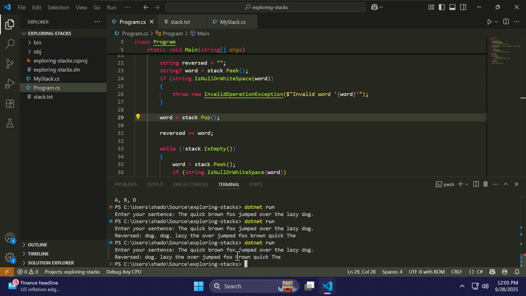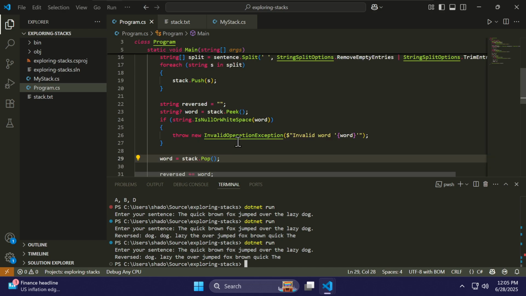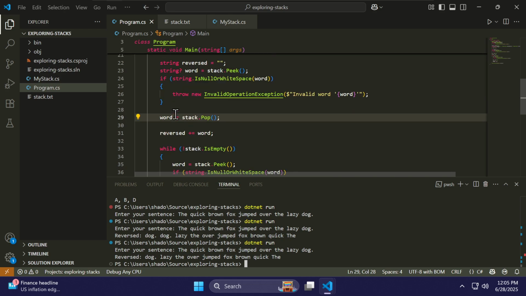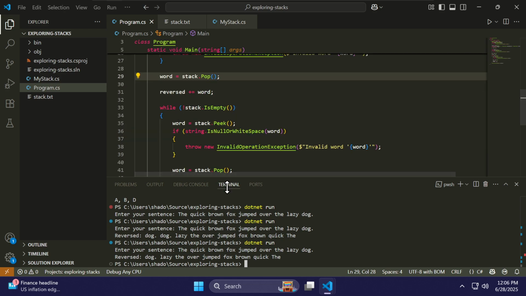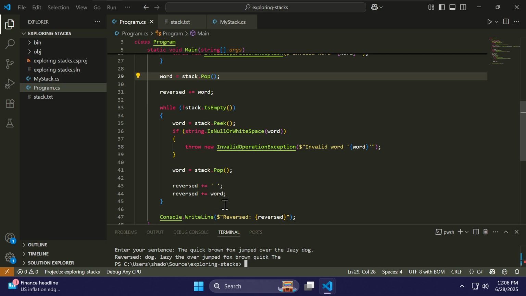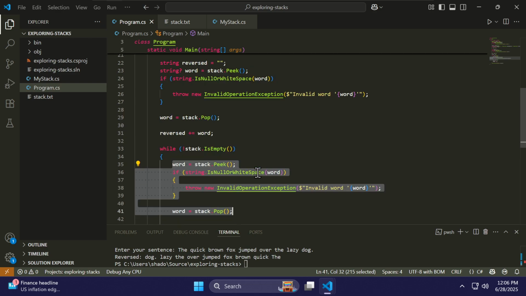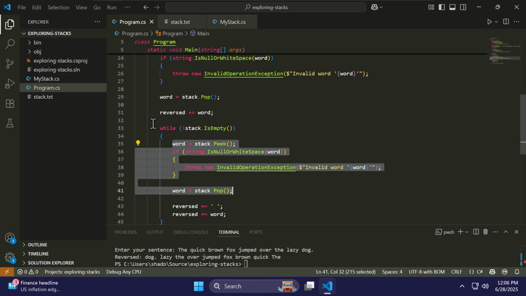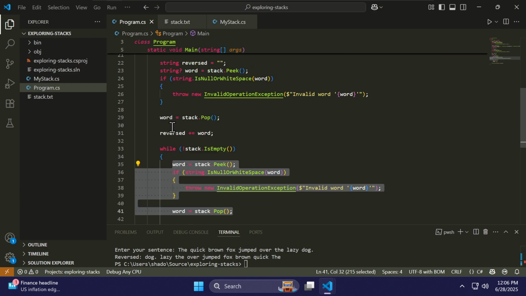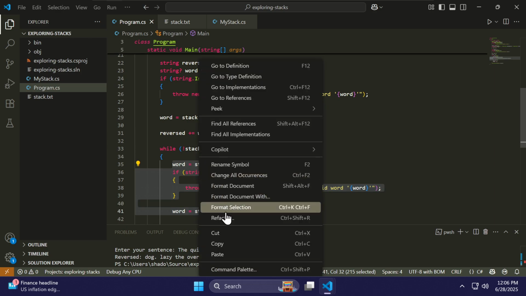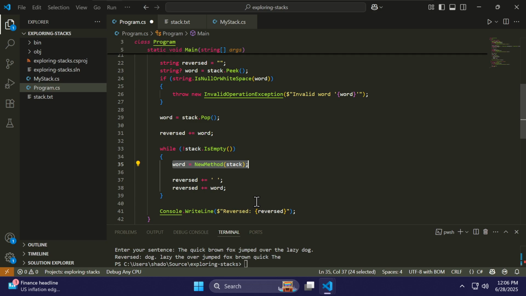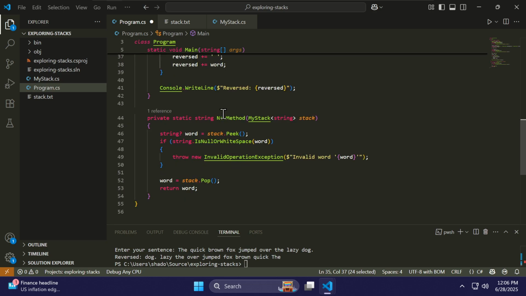Yeah, okay, so there we go. Did a reverse string very quickly. So that's just sort of what you can do with it. Let's clean this up just a little. This looks very repeated, this part at least. So what we could do here is refactor this.